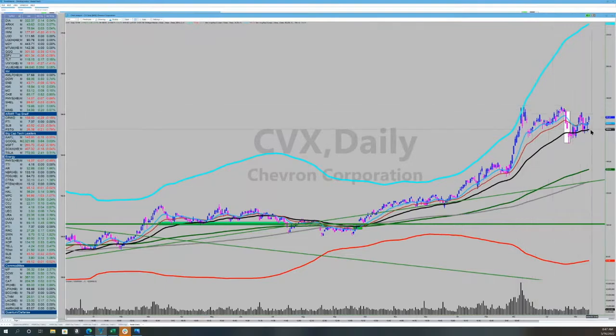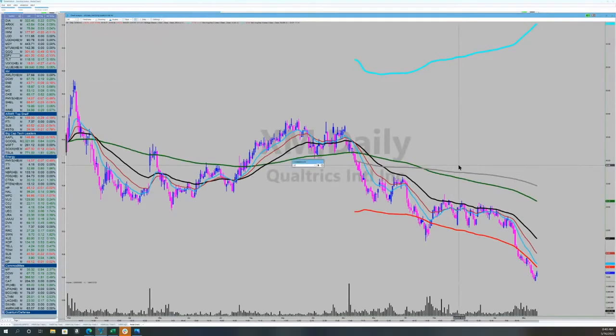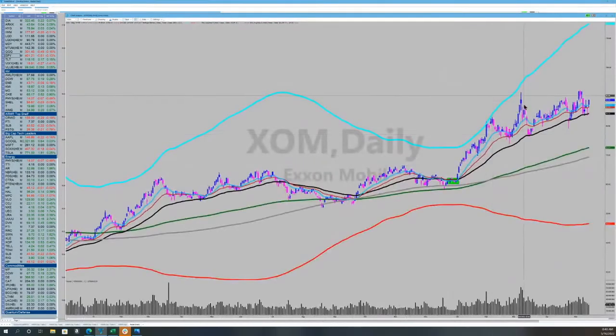So here's the price of CVX. So you have this huge base breakout. So that's stage 1 rally. And then this is stage 2 base that's holding the 50-day moving average. The relative strength is already at a new high. And that suggests price on Chevron is going to go to a new high. It's a 3.5% yield. Okay. Exxon, same exact chart pattern. Price is not at a new high yet. Relative strength is already trading at a new high.